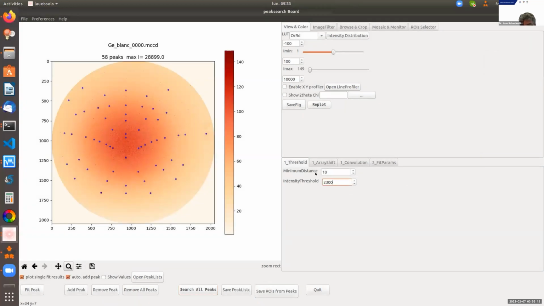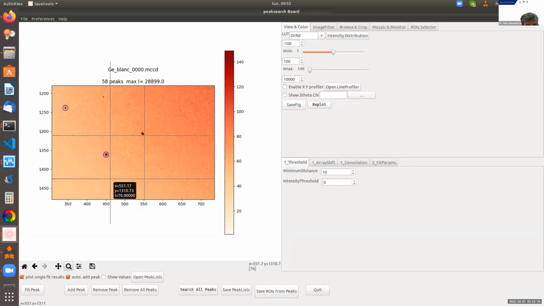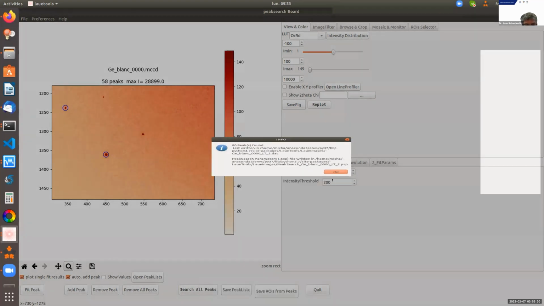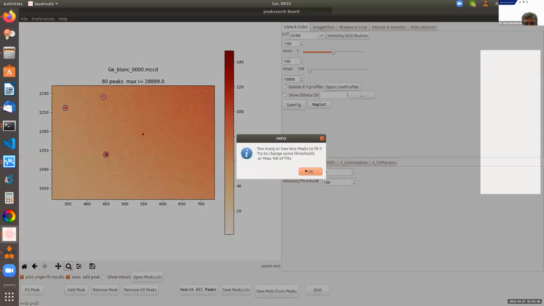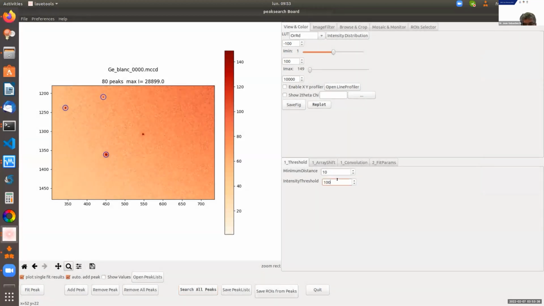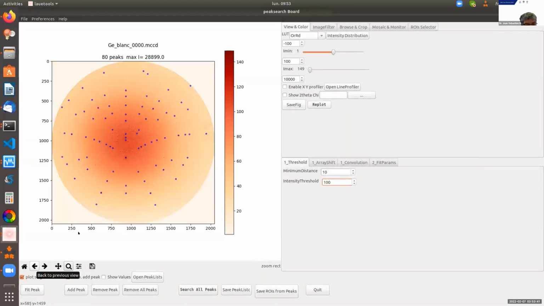If I'm trying to catch maybe this spot, because these spots haven't been found, maybe I can try to decrease the threshold. So 80, and this one still not, and maybe if I decrease, now too many spots to fit. Okay, so the idea is to maybe remove the background there.